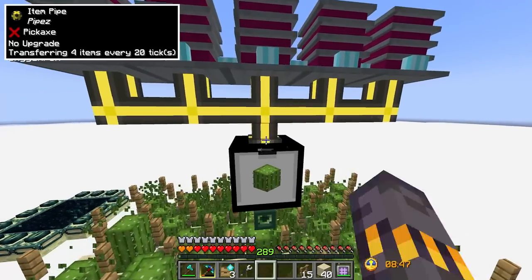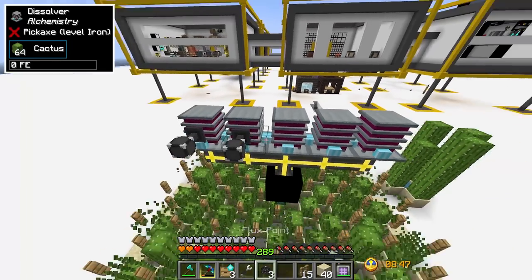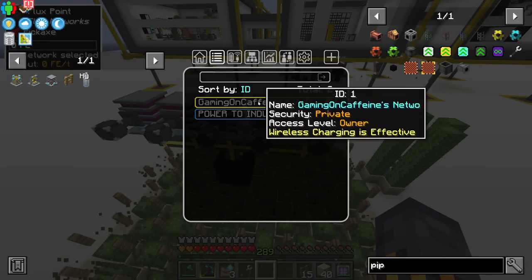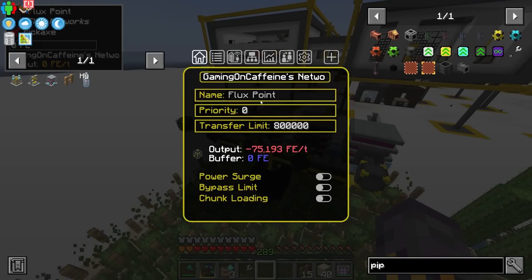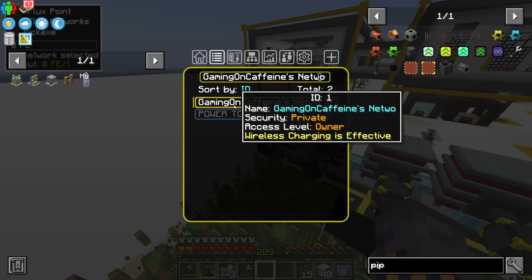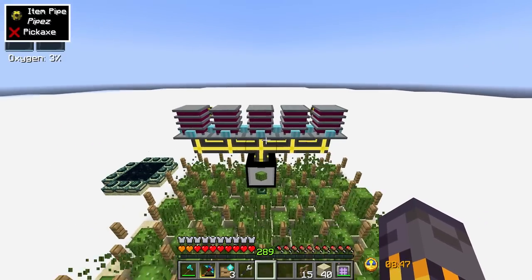We'll then drop that in like so. These are all filling up, fantastic. We'll make sure all 5 of these have power. And now we should see all this stuff getting made. We do. Nice. Now, we do have to do this again.